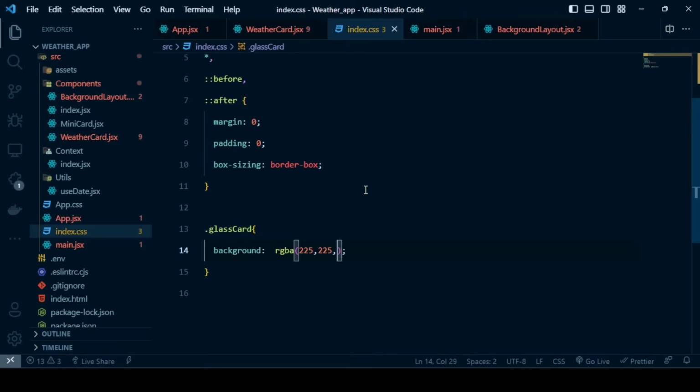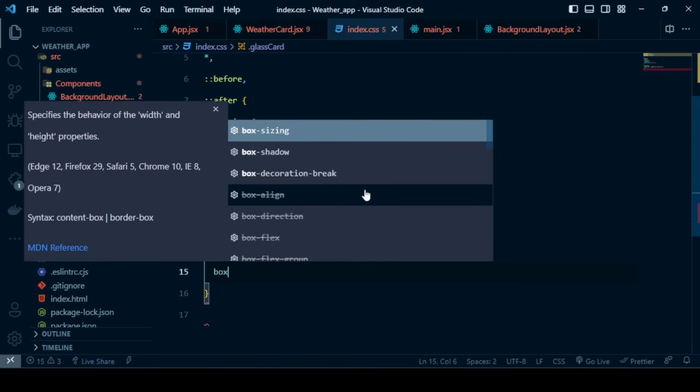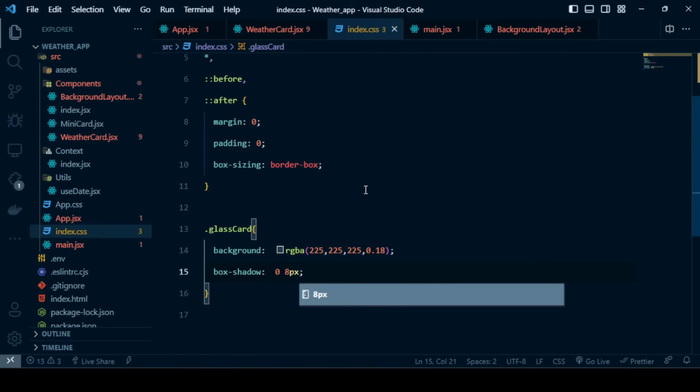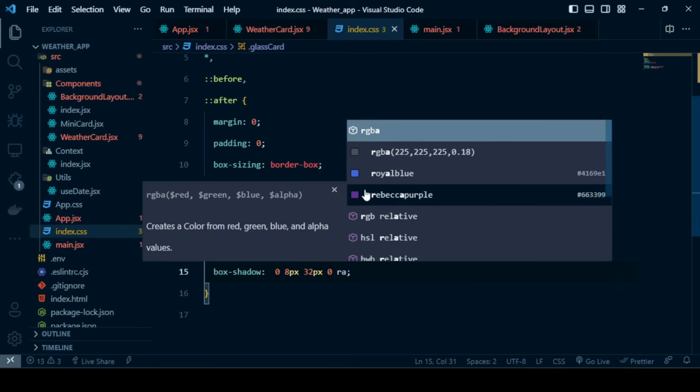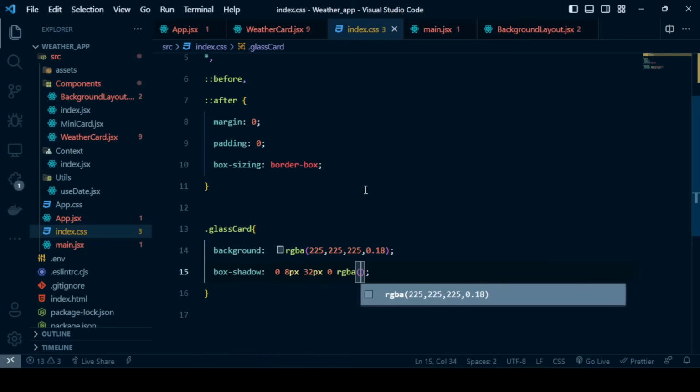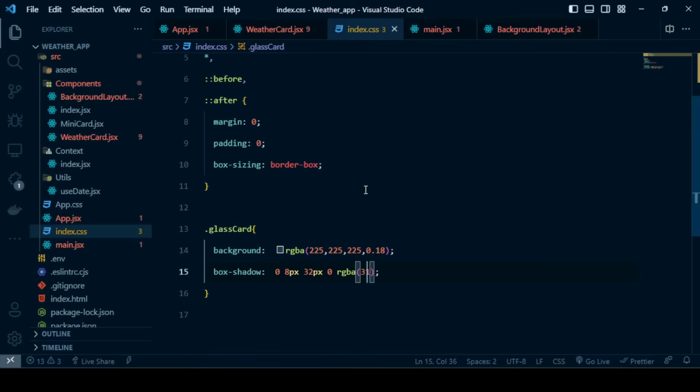So it will be 255, and the opacity will be 0.18, and box shadow will be 8 pixels, 32 pixels, and 0, and we'll have the color of RGBA, and inside the braces we will have 31, 38, 135, and 0.37 of opacity.